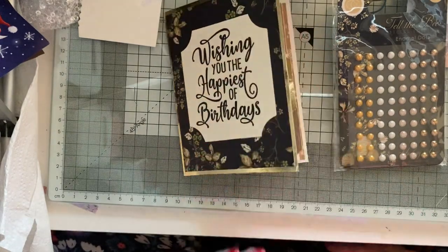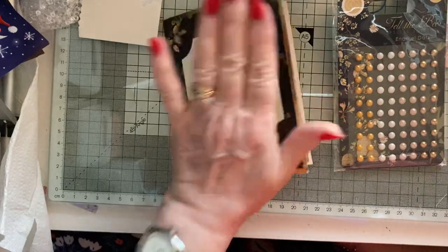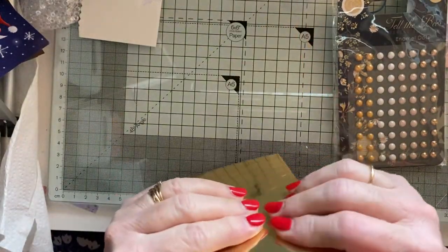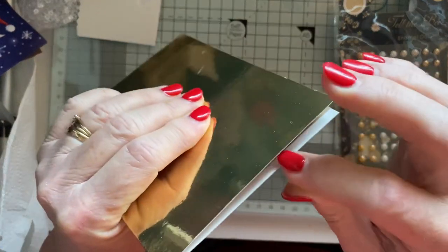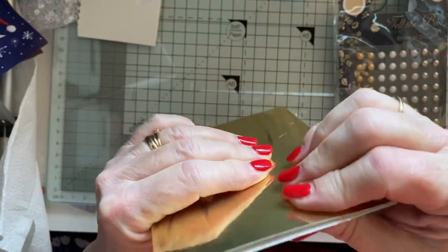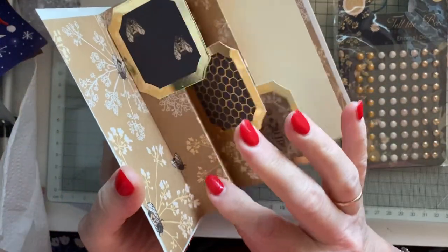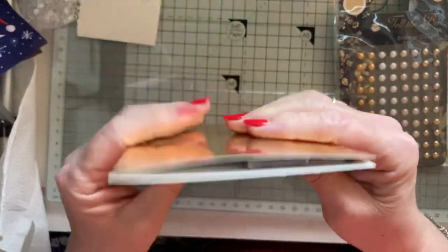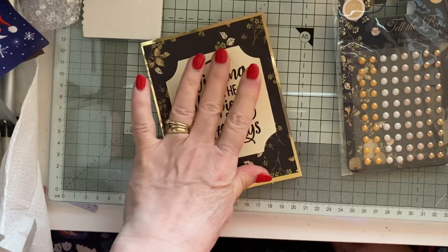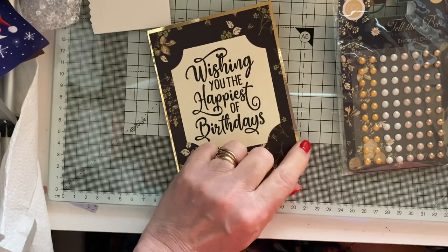Give it a go — it's quite easy and makes a nice fun fold. It stands up a little bit, but once it's in the envelope you won't know. It is quite thick, but it depends how thick your paper is. Some papers are thinner; this is quite a thick one. So if you get a thinner paper it won't stick up as much. It also depends how thick your cardstock is — because I've got the gold, it's quite thick for the inserts.